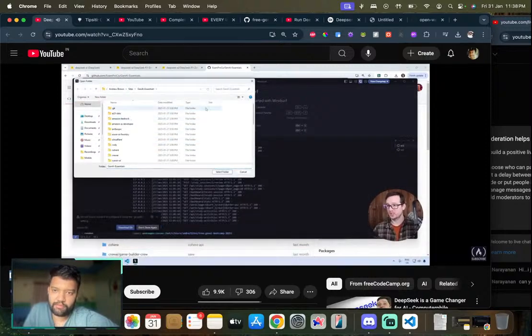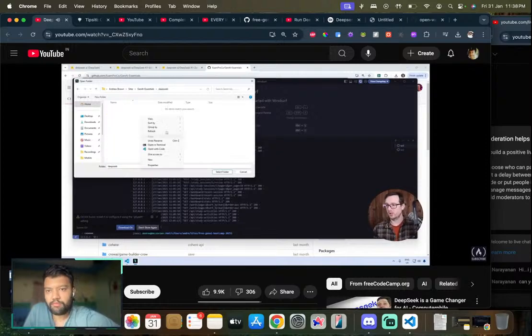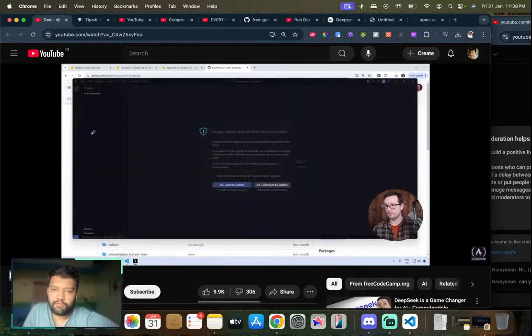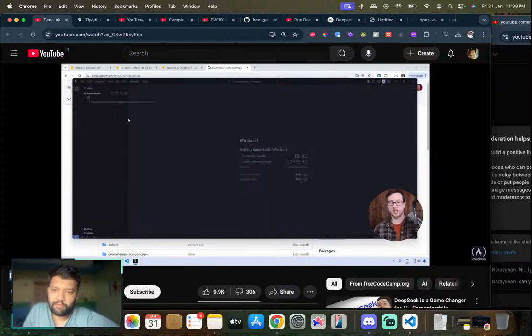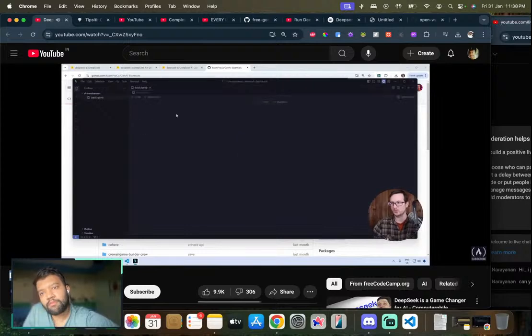I'm going to go into the Gen AI Essentials. I'm going to make a new folder in here. I'm going to call this one DeepSeek. And I want to go inside of this one and call it R1 Transformers, because we're going to just use the Transformers library to do this. I'm going to select that folder. We're going to say yes. I'm going to make a new file here. And I probably want to make this an IPython file. I'm not sure if I'm set up for that, but we'll give it a go. So what we'll do is we'll type in basic.ipynb, which is for Jupyter Notebooks.